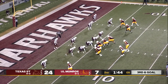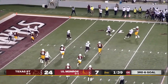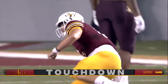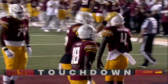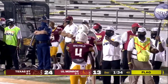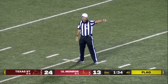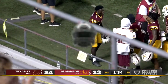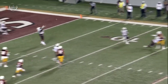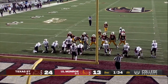Warhawks have won the last four in this series, but different stories so far tonight. Suits will buy some time, pressured by Isidore. Off the back foot — it was caught. Whitfield has it. Did he cross the plane? He did, for the touchdown! Three catches on that drive for ULM, all by Chandler Whitfield. His last one counts for six. Suits does a great job of extending the play and directing traffic. Whitfield was initially going out with the quarterback and then set down on the quarterback's command right on the goal line.